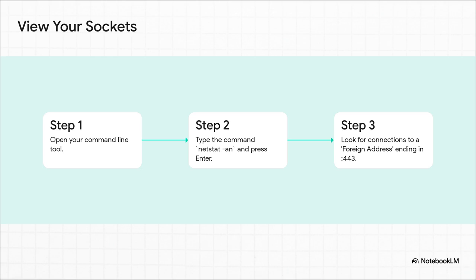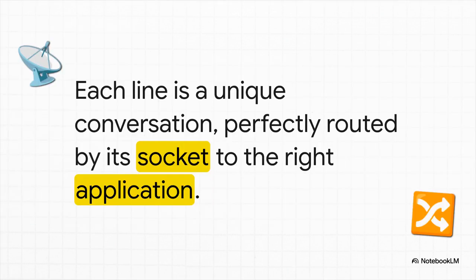You'll see a local address, which is your computer socket, and a foreign address, which is the server it's talking to. Now look through that list, see if you can spot any connections where the address on the other end finishes with .443. Found one? That's your web browser talking to a secure website. Every single line you see in that list is a completely separate conversation. Your music stream, all your different web pages, your email sync, each one has its own unique pair of sockets, making sure the data from one thing never ever gets mixed up with another. It's a really elegant and amazing system when you see it in action.